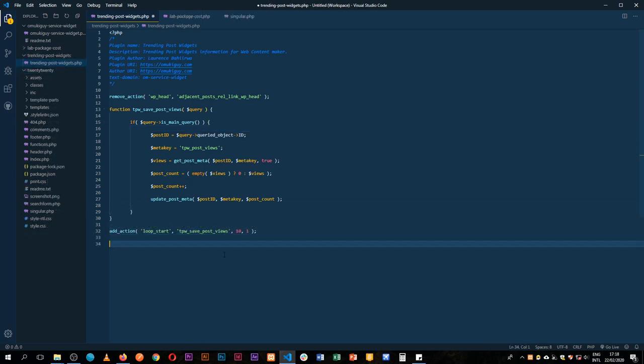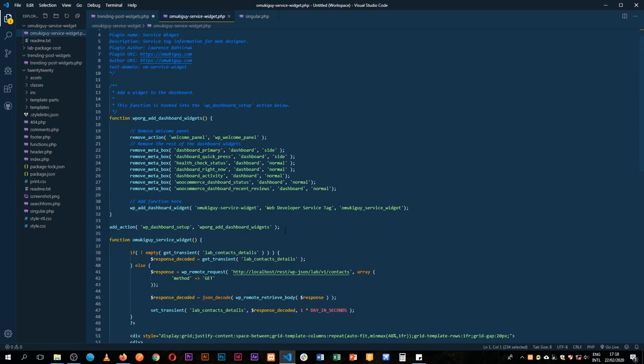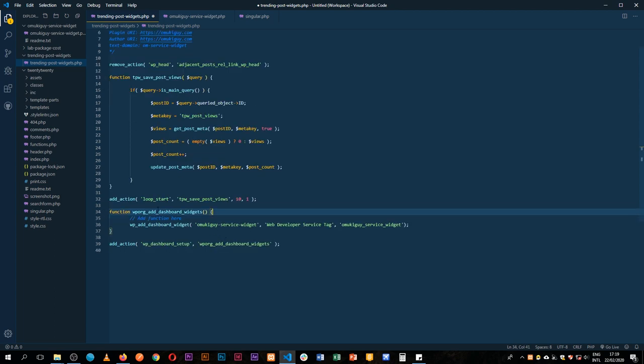And so what we're going to do now is we're actually going to develop our dashboard. And what I'm going to do is I'm just going to copy what we had here, and I'm going to create a new dashboard. So I'm going to copy this, come back to our widget. So I've just copied this code from some other widgets that I had made in an earlier series. You can see the video linked up at the top.